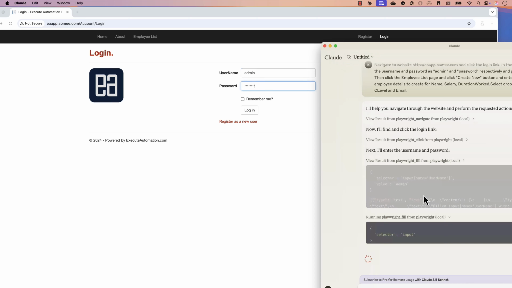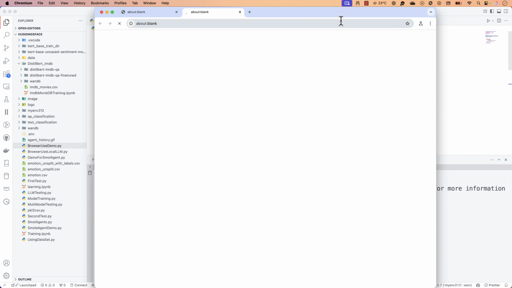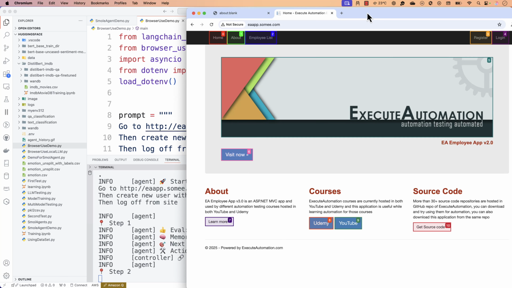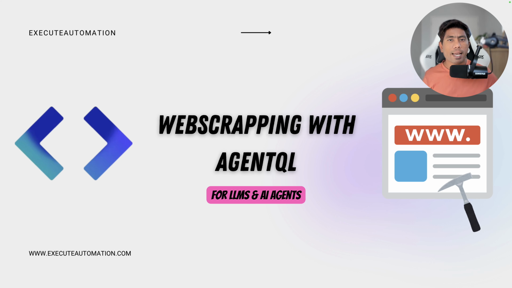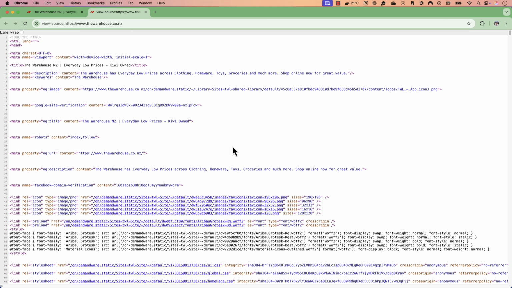Especially agents like Small Agent or Model Context Protocol, or even using the browser to perform browser automation. But all these agents have one single problem in common: in order to deal with the page, it has to go through quite a lot of different operations. Let's say you ask the AI agent to go and reserve a table in a restaurant. You pass that query to the AI agent, and the AI agent is going to query the page that you're looking for.